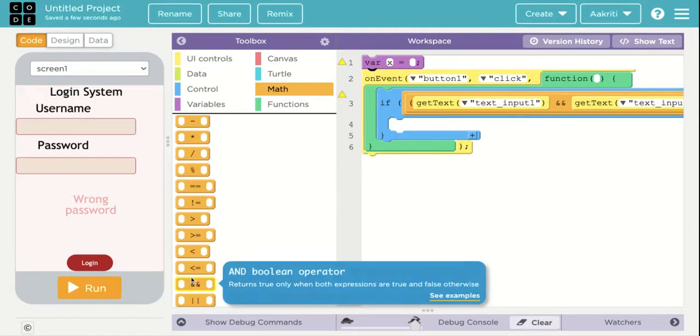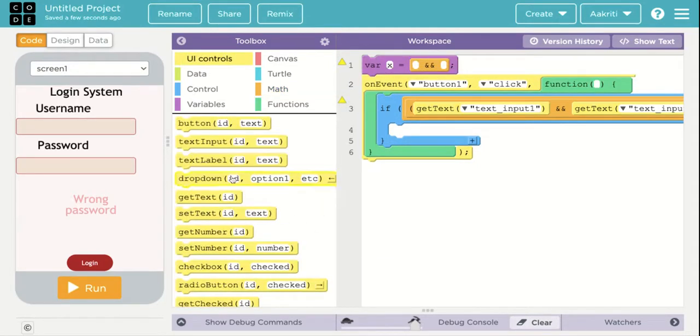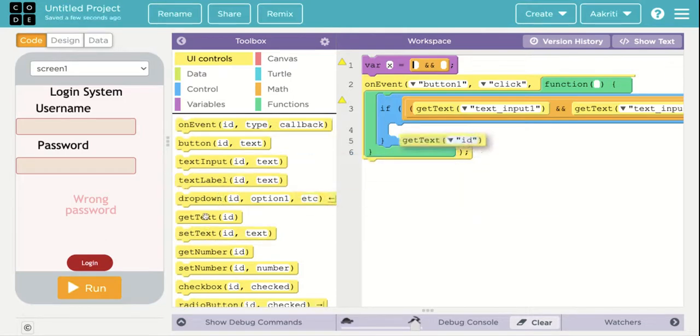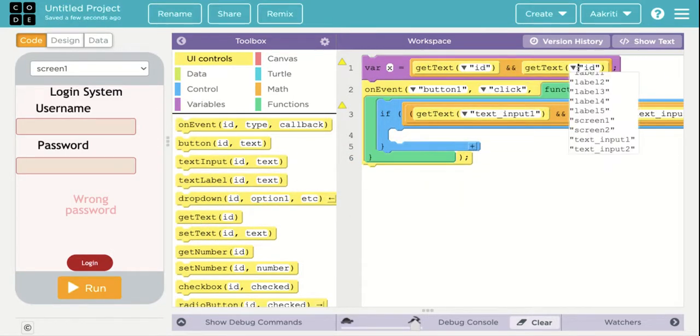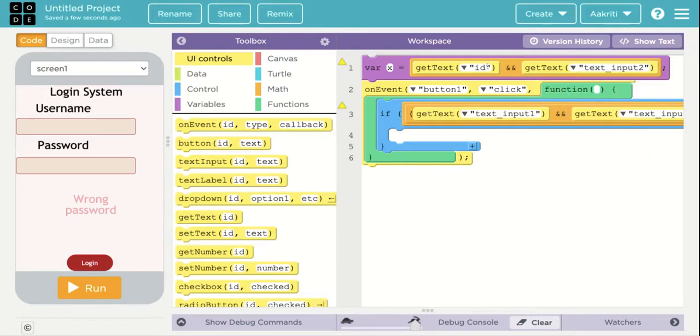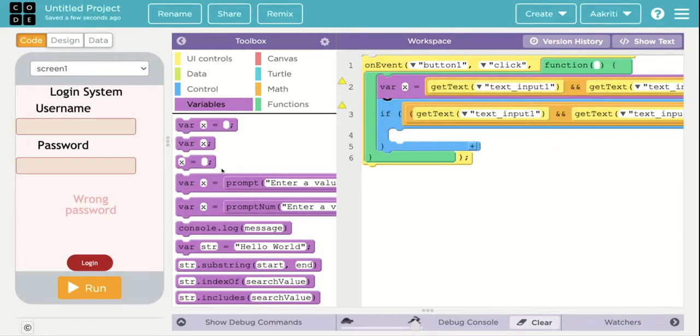The same, we will take the AND operator, and get text, get text. This is text input 2 and this is text input 1. Now I'm creating this here, so when this button is clicked, this variable gets created.